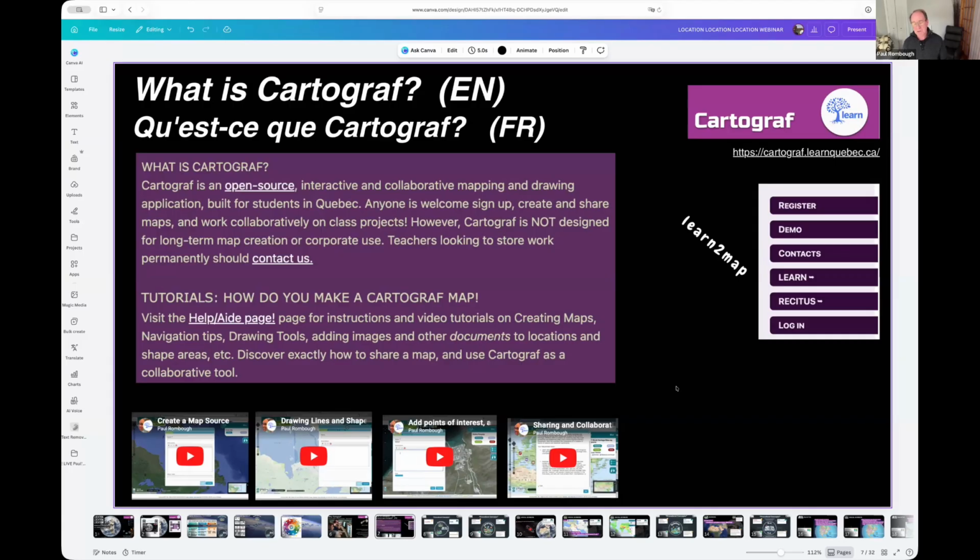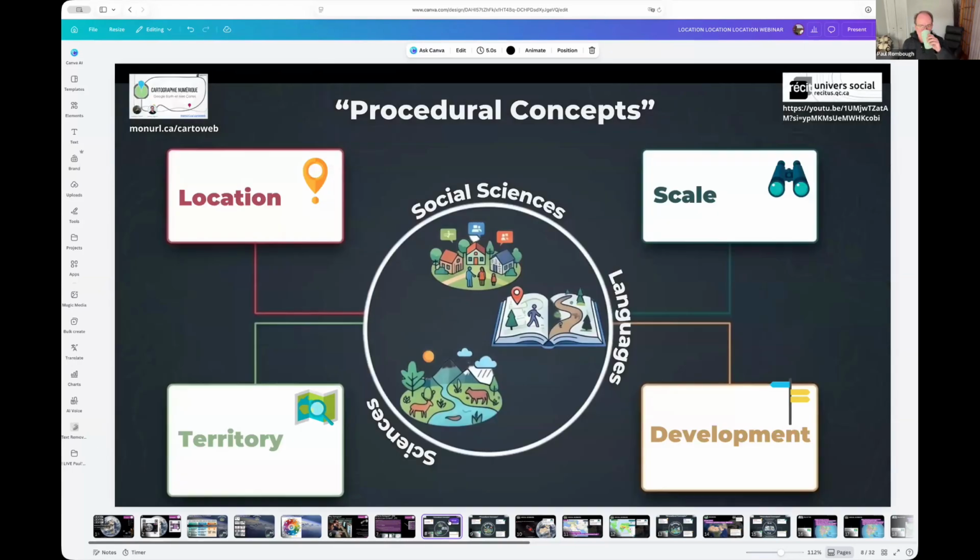And I'll show you an example of a secondary class, secondary three, where the teacher never taught it in class at all, and they did all the homework at home, and they produced a ton of stuff. So basically, you just click and register. Anybody can register. There's a secret code where you have to write "learn to map" in there. It's like a passcode to prevent robots, and anybody can sign up, and you can put in any email or any username, so students can do it that way. So this is where I'm going with this.